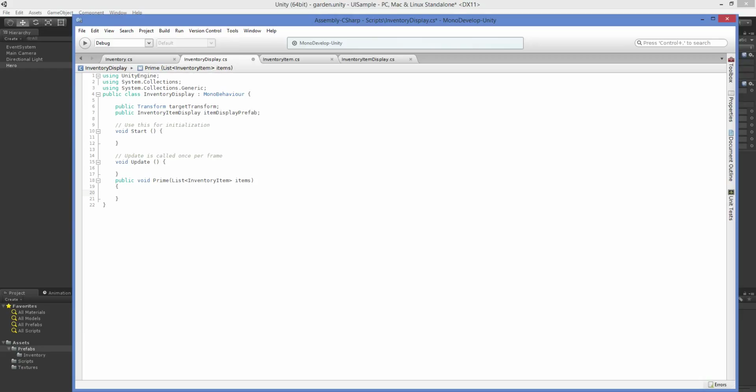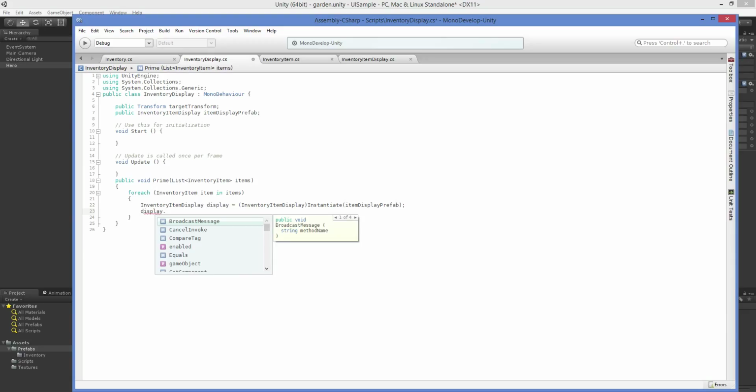These are data items. These are things like sword, helmet. What we need to do is turn them into displays, things that show a picture of a sword. Well, we actually have a pretty easy time of that. Inventory item display equals instantiate item display prefab. So we've just created a visual for it. Each item will now have a visual that gets created in the game world, but these visuals are not in the right place and they're not primed.